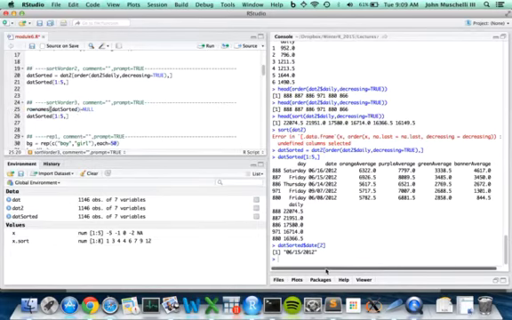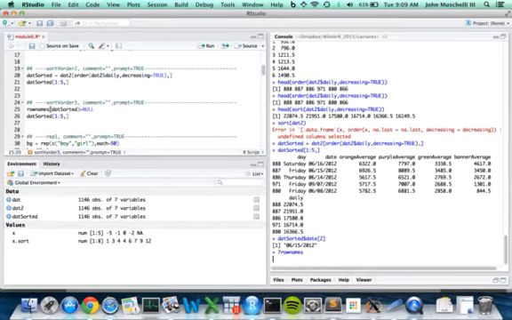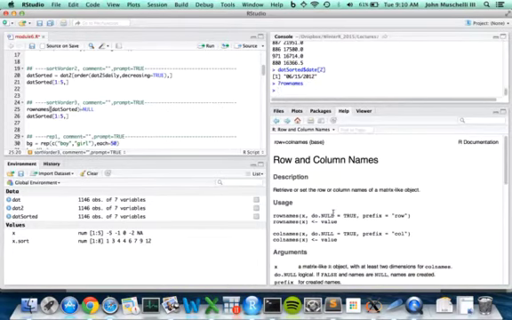I know in day one I said for the majority of things you usually don't have functions on the left side, but row names and column names are a little bit different. So things that are attributes, things that are about the data frame but aren't necessarily data, so the row names and the column names are just kind of labels in some respects, then you can do this kind of assignment.